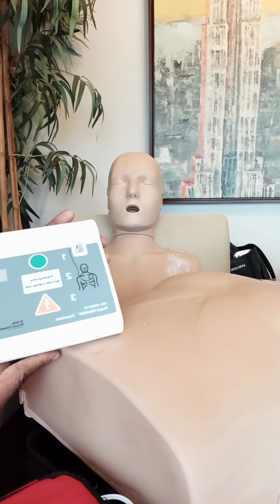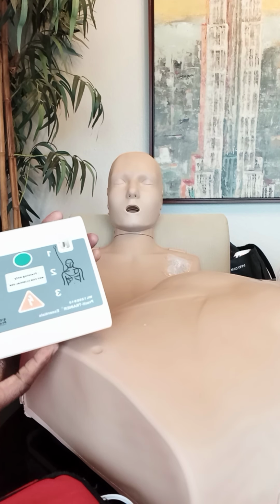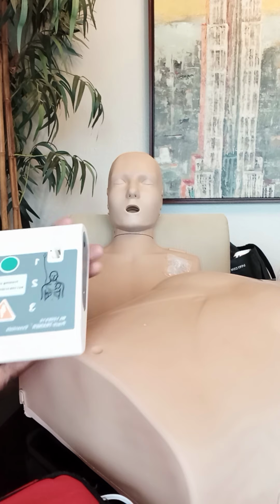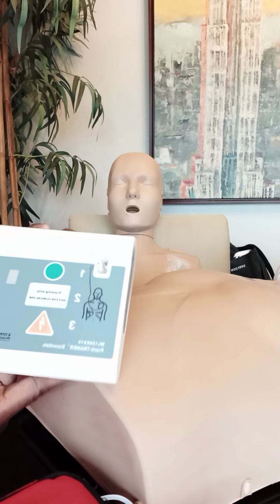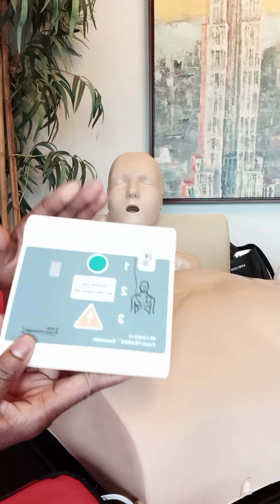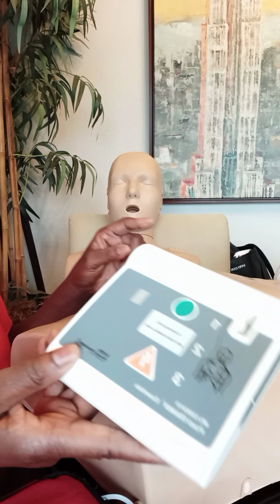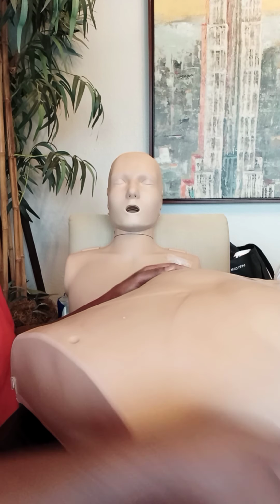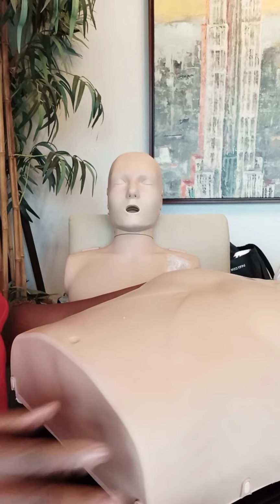Now, you find these AEDs in restaurants, libraries. You'll find them hopefully in schools. Some schools do have them. You'll find them in the airports, in public places. And this is what we would use. This is a trainer to shock, to get rid of the abnormal rhythm. If you don't ever get rid of that rhythm, listen, the individual is going to die.